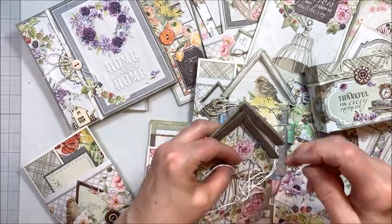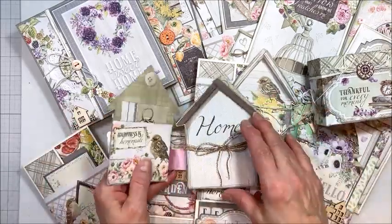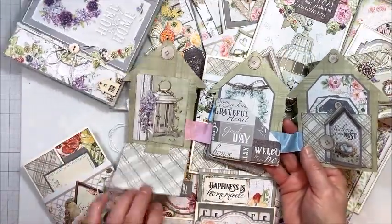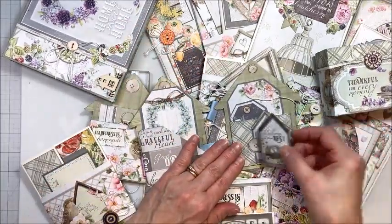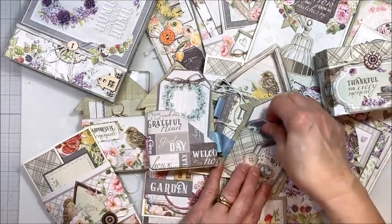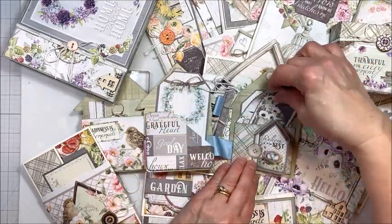We use our twine. And these fold out like this. There's little pockets with little flip down elements, tags, pull out elements. They're just so cute. I love this project. And it's a wonderful gift. Look at the sweet little tags. I mean, it's just a wonderful, wonderful gift.